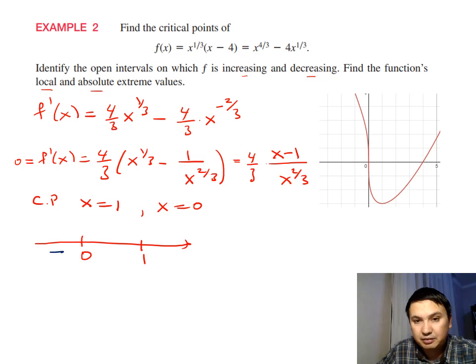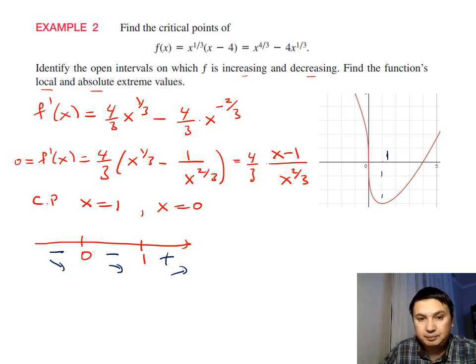How about between 0 and 1? Between 0 and 1, if x is less than 1, it's again negative, right? So here it's again negative. And here, when x is bigger than 1, this is positive, right? So my function is decreasing on this interval, and then here increasing. In fact, that's what we see, right? So it looks like this is my point 1. So here my function is decreasing, decreasing, decreasing, and starting from 1, it started increasing, right?